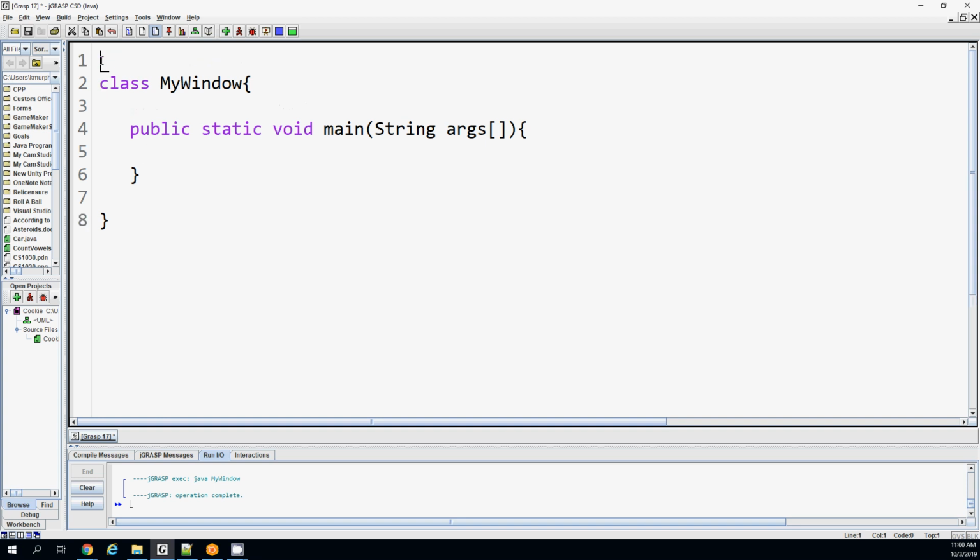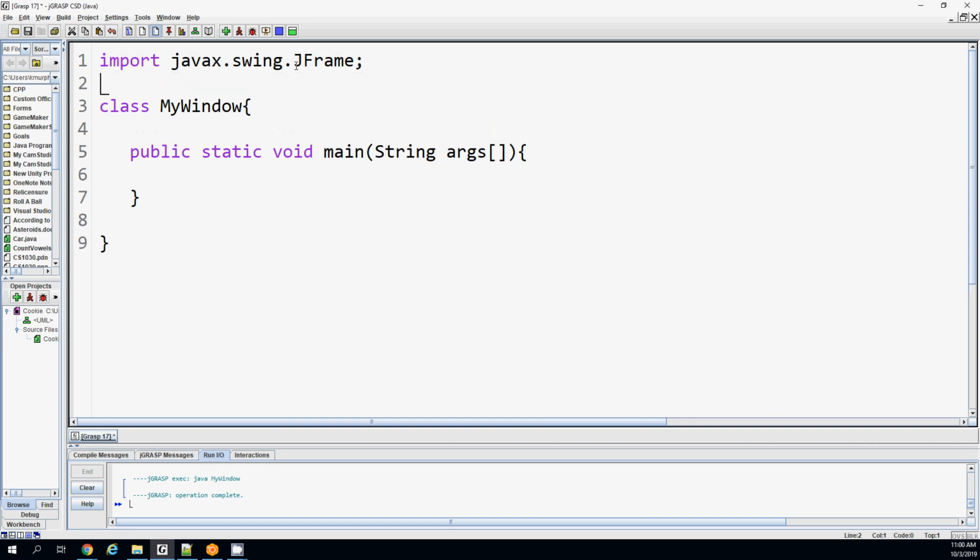So up at the top we're going to say import javax.swing.*; semicolon. There's several components that we're going to add. So rather than importing them one at a time, which you're welcome to do, it's probably more efficient. We'll show you both ways. We want to import a JFrame, and we also want to import a JPanel.